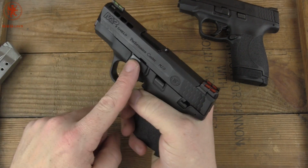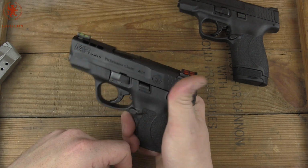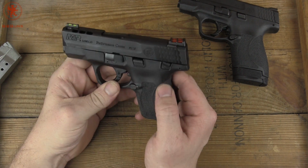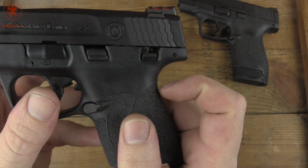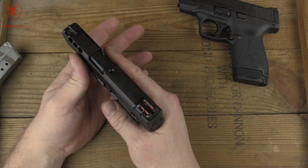You see we've got our takedown lever, slide stop or release, easily within reach, and the safety is very flush fitting. So that's a positive or negative. It's not going to get bumped off or on. It's very definite. So you can hear it. Very definitive click. So there's not going to be any kind of accidental soft off or on.